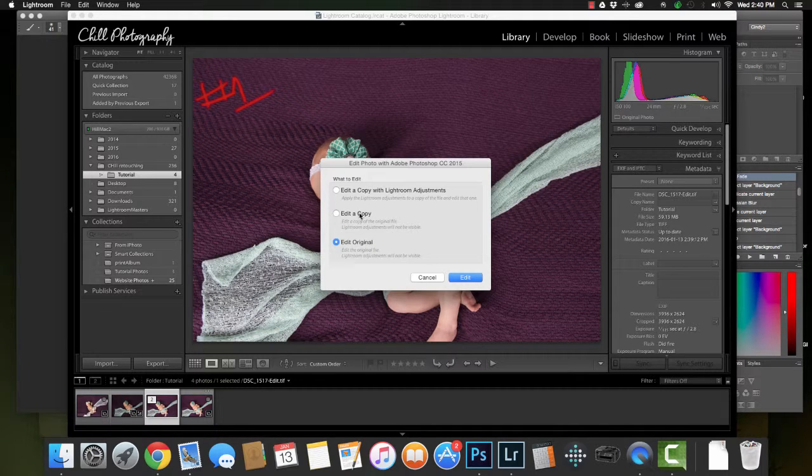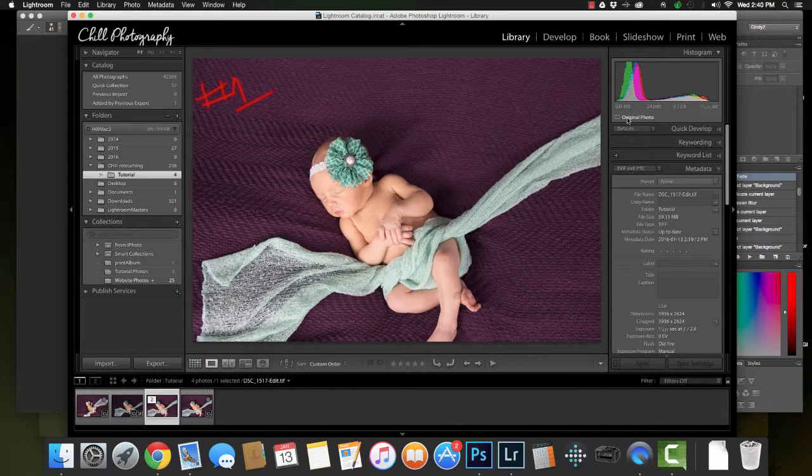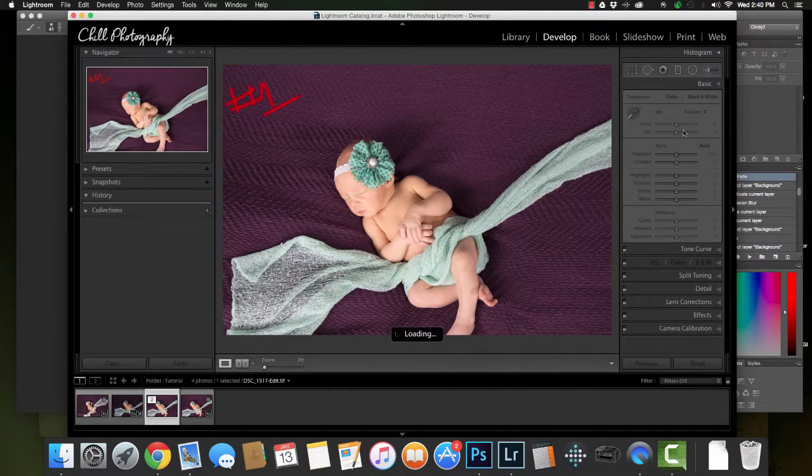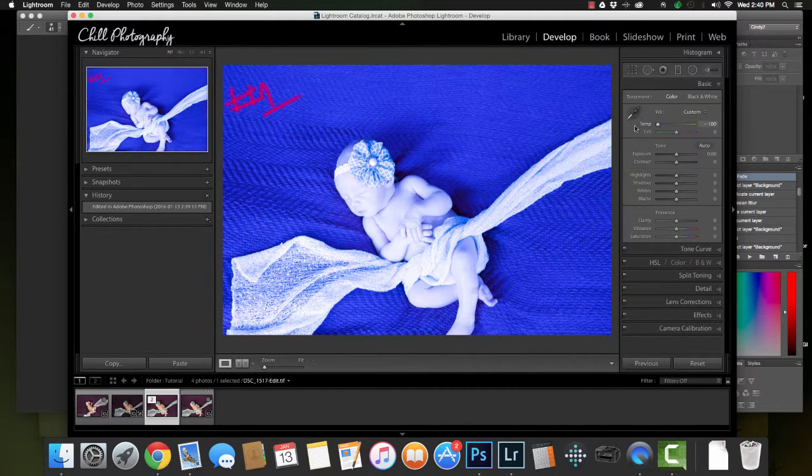I'm going to show you how these work because it'll be easier to show you rather than describe it. So first off, I need to just do a quick edit of this file, something that we can see really easy. So I'm going to make it blue. Sorry about this, Amberly, but we're going to make your file blue.